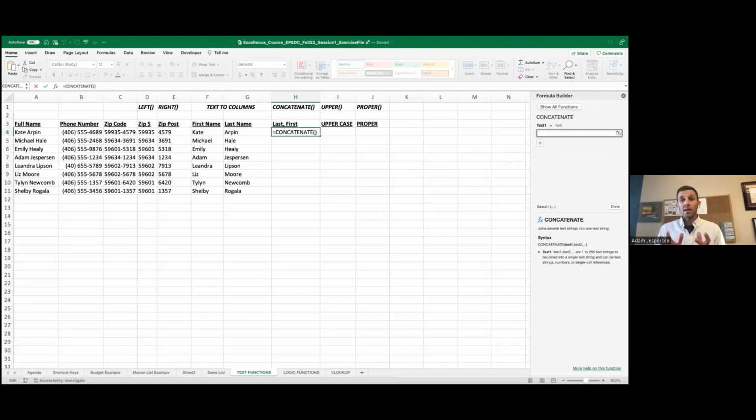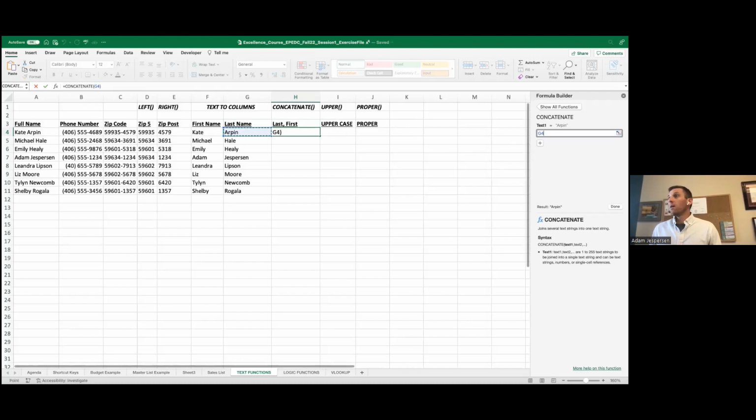So we've got this, and this is where we can tell Excel not just what text strings from elsewhere in the worksheet we want to combine, but we can actually add characters ourselves and tell it to add them wherever we would like into this single cell that we're creating. So in this case, we want to lead with last name. So we're at G4.